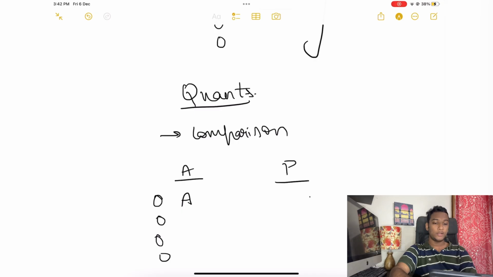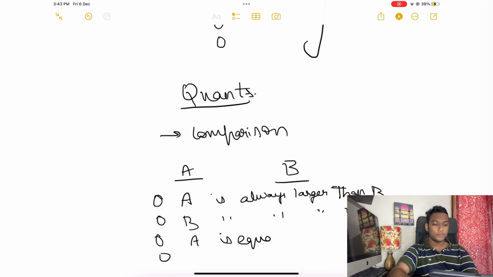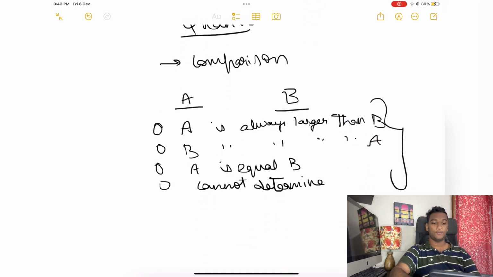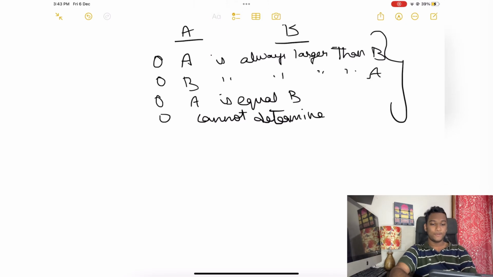Let's say the quantities are A and B. Option A is that A is always larger than B. That is your first option. B is always larger than A. A is equal to B. Cannot determine from the given information. So these are typically the 4 options that you get, and you will have to choose one out of these 4 options. Okay, this is the first kind of question.